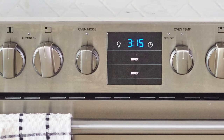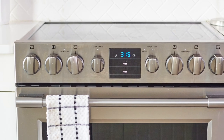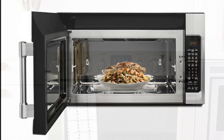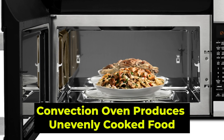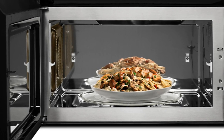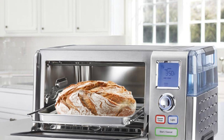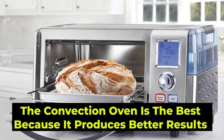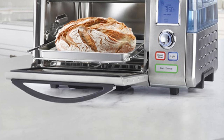Cooking Results: The convection oven produces evenly cooked food, especially roasted meats and vegetables, which form a crisp exterior. Conversely, the conventional oven produces unevenly cooked food, with possible burnt or uncooked spots, and does not produce excellent crisped exteriors for roasted meat and vegetables. The convection oven is the best because it produces better results regarding evenly cooked food and a crispy exterior.